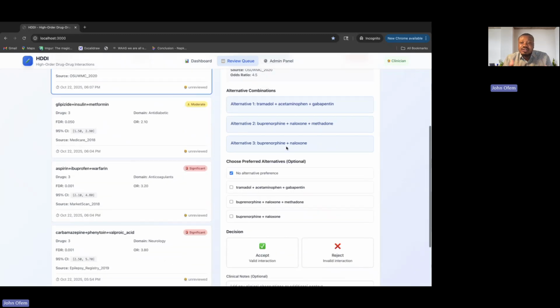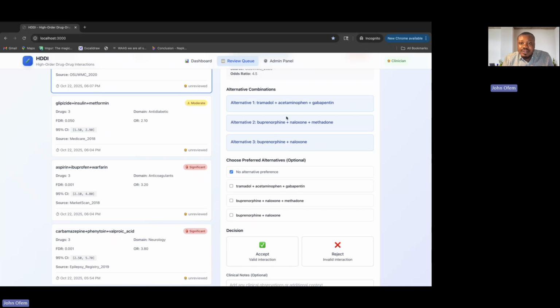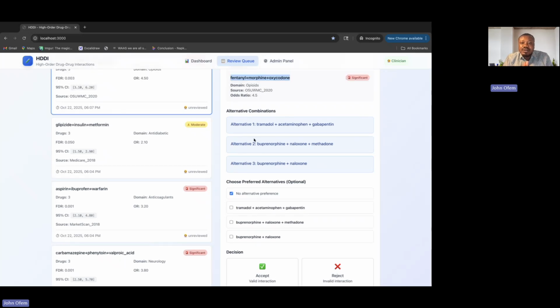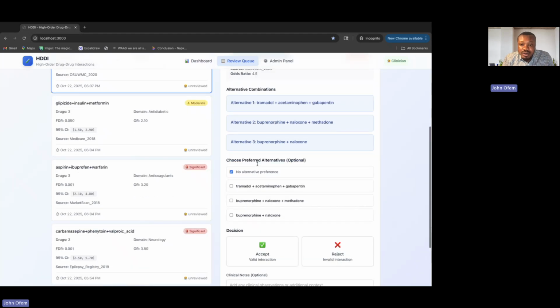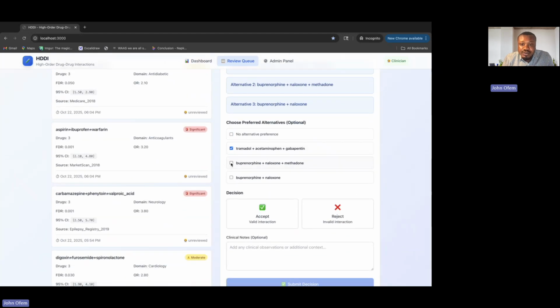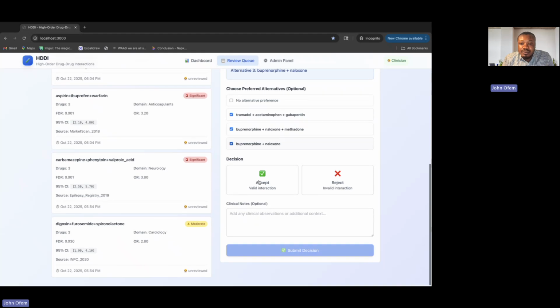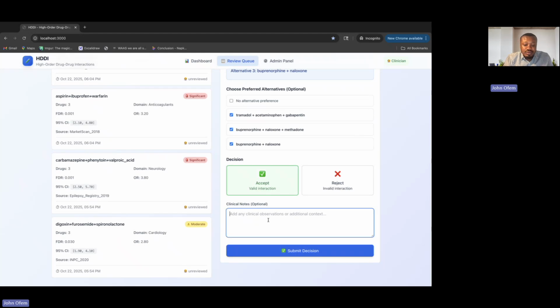So the clinicians can decide, out of this interaction and out of the alternatives right here, which in this case we have 3, after doing their reviews, they can say, okay, I think the first one or the second one or the third one or all 3 are good enough, so I'm going to go with this. So in this first demo, I'm going to accept all 3 of them, click on the accept button, and put a note. Let's say as a note, good to go, and submit.